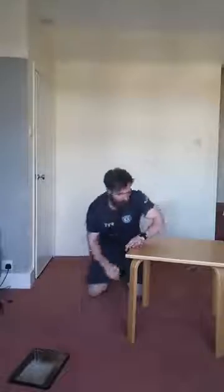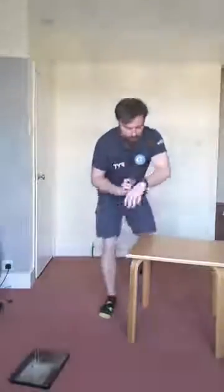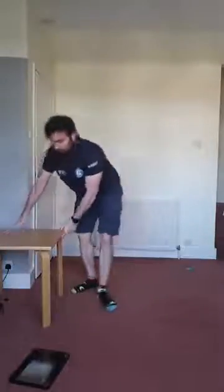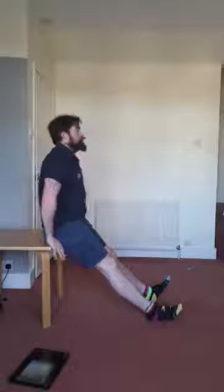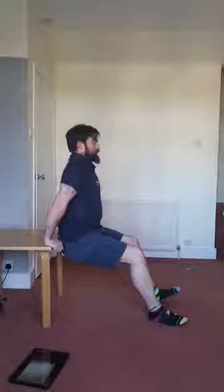And into dips. Finish round 2 in 2, 1, go. Make sure your hands are evenly placed on the table as well. If you get someone to look from the front, you might notice one elbow sticks out to the side a little bit, and it'll all be down to where you put your hands.